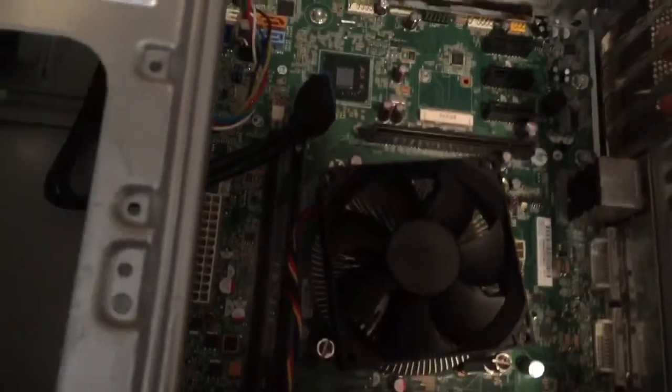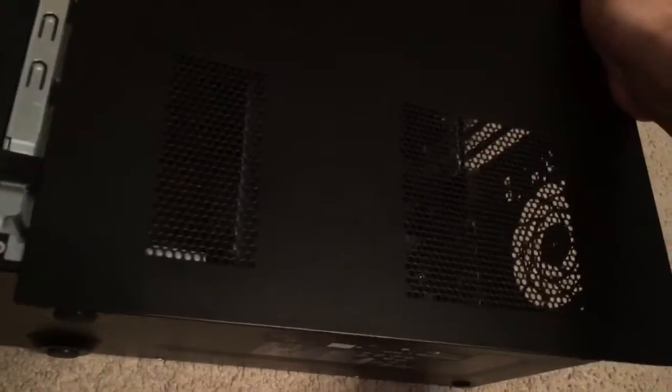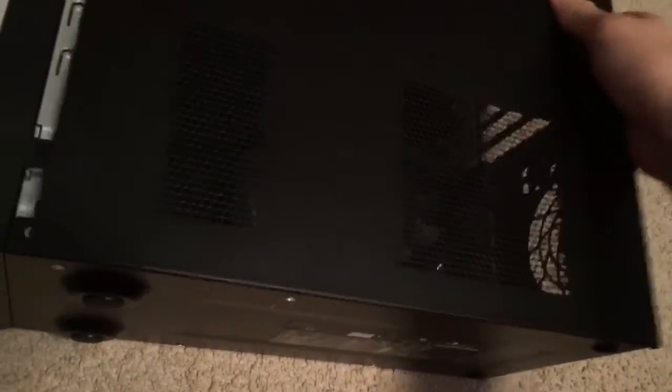I ordered a new motherboard. It's an ASRock Z77 because it's got to be the LGA 1155 socket for the CPU. So the case, I took everything out, hard drive, everything like that, and I got this new case. It's the Cooler Master 932, and so here I'm gonna actually pull it out for you.